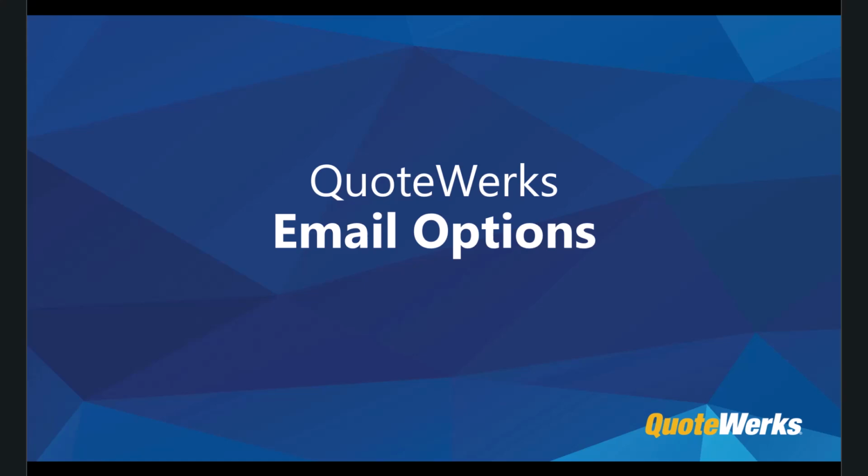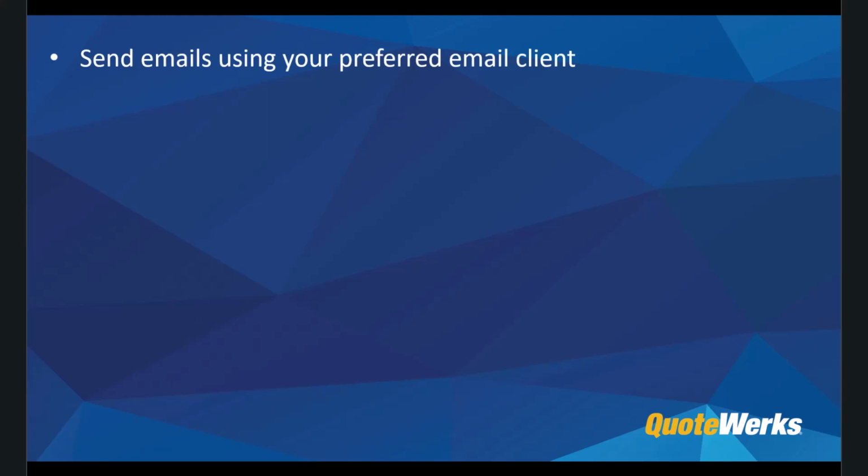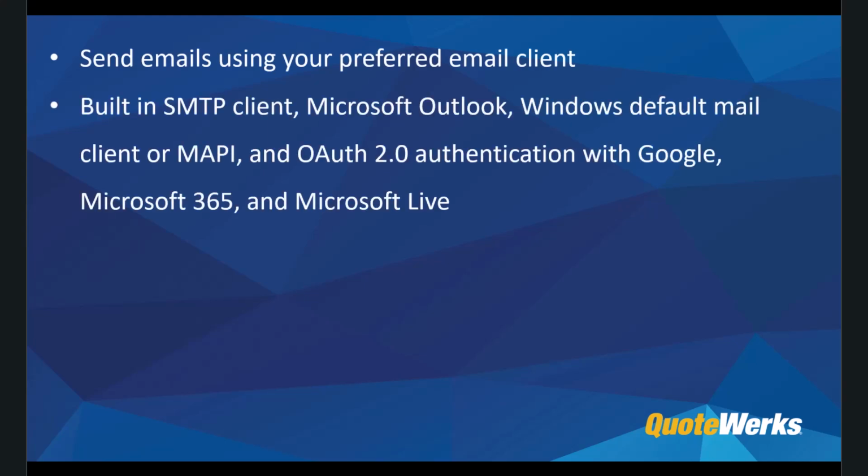Today I'll be reviewing how to set up and use the different email options you have available to you within QuoteWerks. With QuoteWerks, you have the ability to send emails using your preferred email client. QuoteWerks supports the use of a built-in SMTP client, Microsoft Outlook, Windows Default Mail Client or MAPI, and OAuth 2.0 authentication with Google, Microsoft 365, and Microsoft Live.